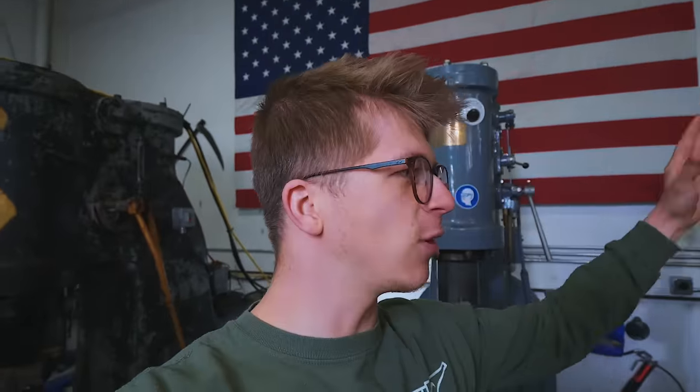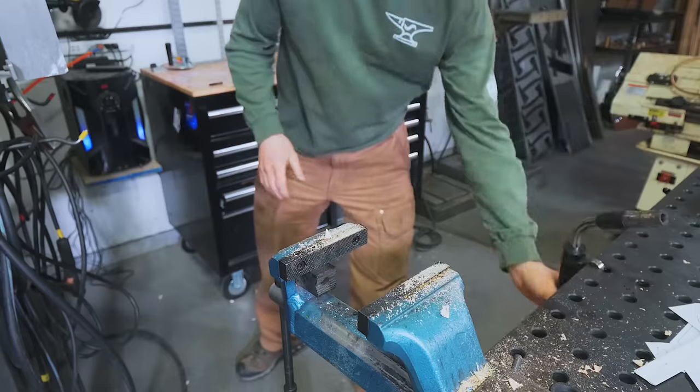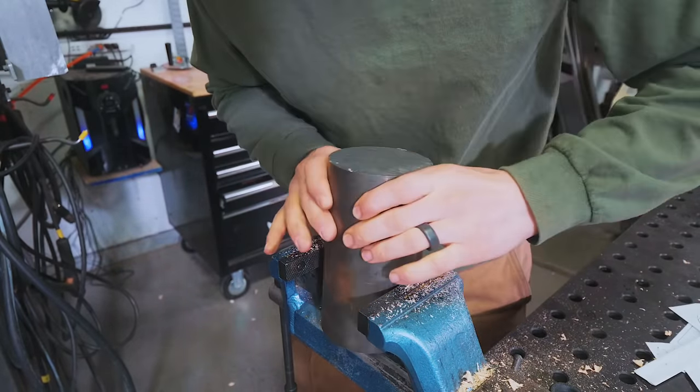There is a very special project that we've been working on. But before we get to anvils, their types, what makes them interesting, and a special secret project, I want to preface it all by answering a commonly asked question: how do you get started blacksmithing when you don't want to spend a good amount of money on an anvil right off the bat? This right here is a chunk of three-inch or three-and-a-half-inch round steel — scrap from a local steel supplier, probably only about 15 pounds. I'm going to show you just how easy it is to turn this into an anvil.